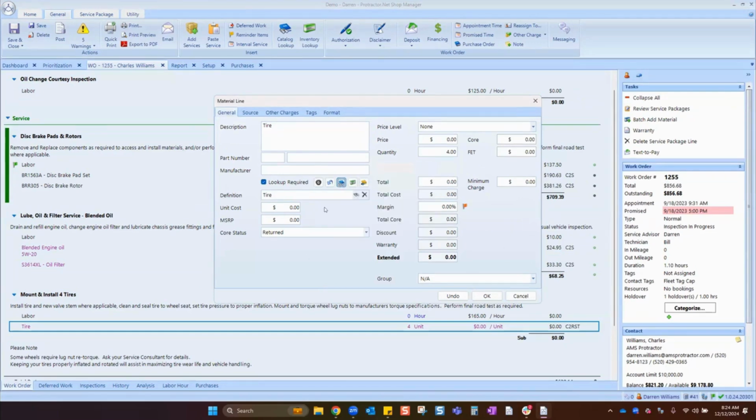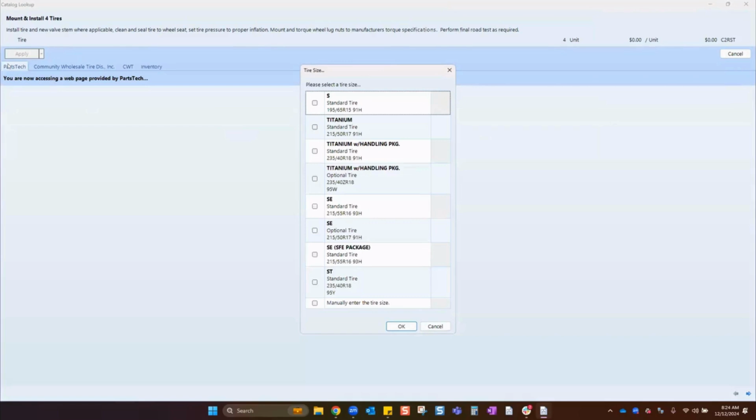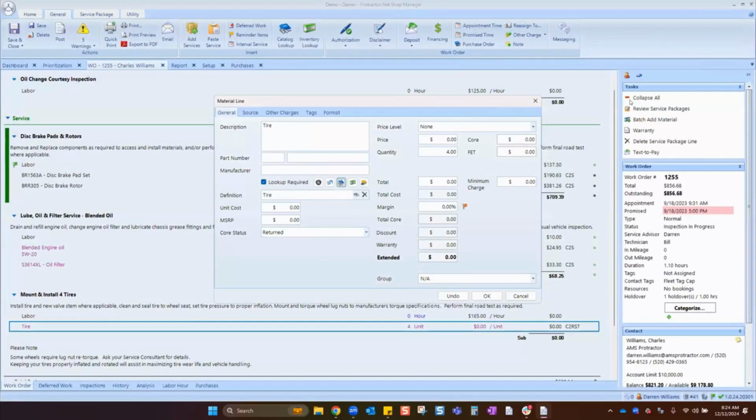We've also updated Parts Tech to work with their tire suppliers through Tire Connect. So now, if you have a tire line on a work order, you'll notice that Parts Tech comes up as a tire supplier if you'd like as well, so you can take advantage of all their features. Also added in multiple updates for FETs for the shops doing a lot of heavy duty and fleet work that are getting those big tires and have to pass those FETs on to their customer.